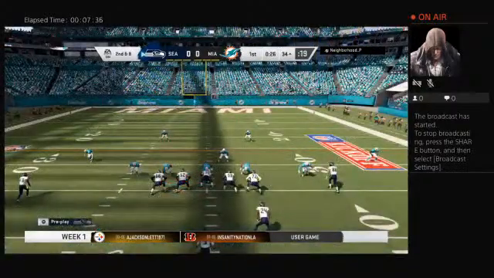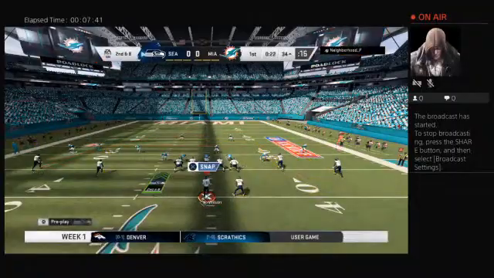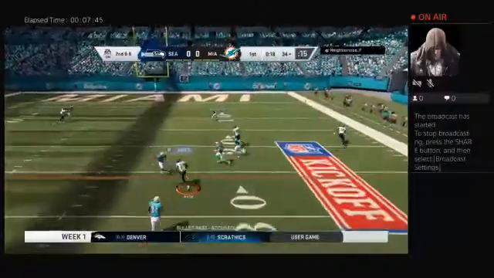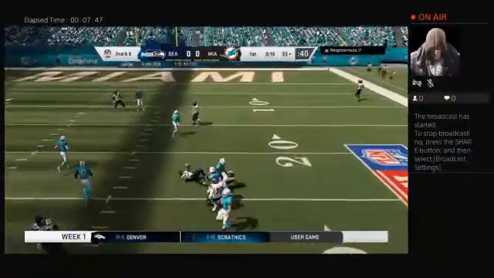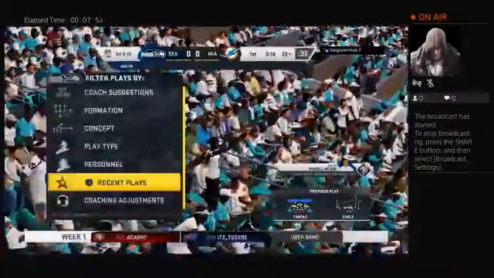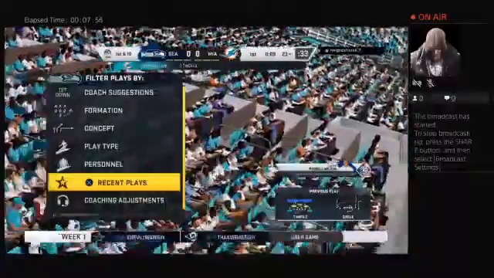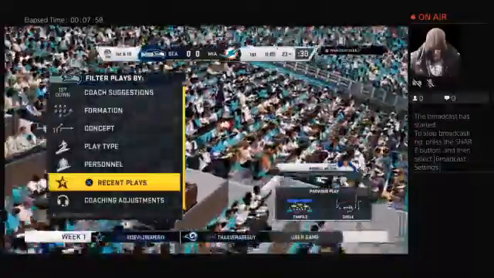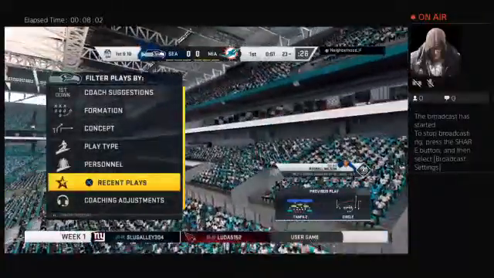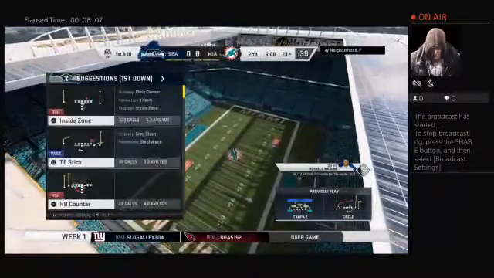The last run good for 2. Here's 2nd and 8. Here's Wilson. Complete here. It's Hyde. And brought down, but not before they're inside the 25. 11 yards there and a 1st down for Seattle. 1st down, Seahawks. No score after 1 on EA Sports. No score.